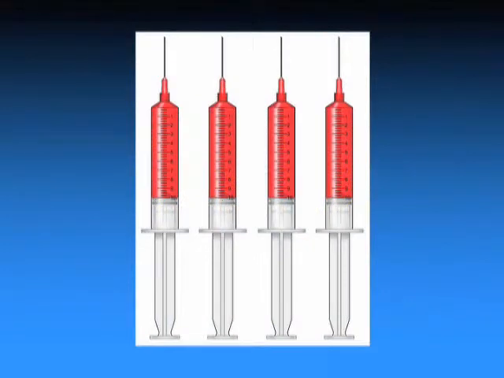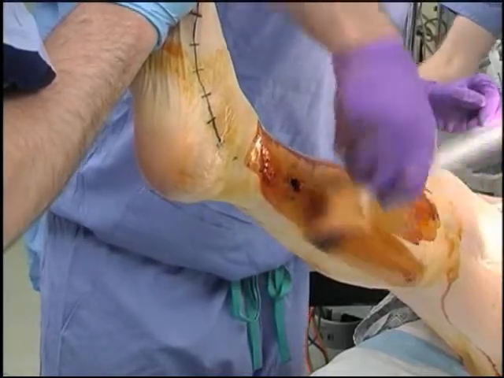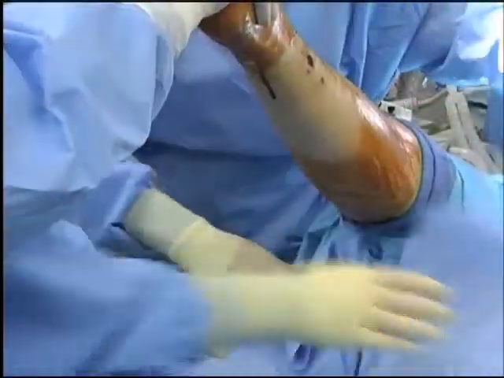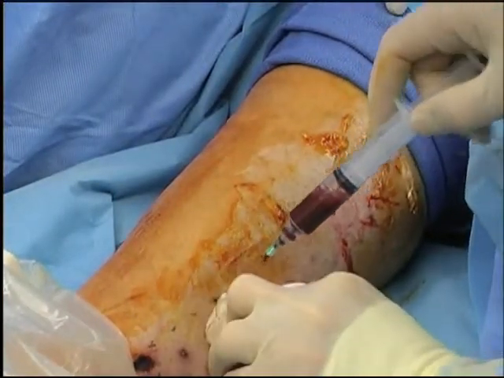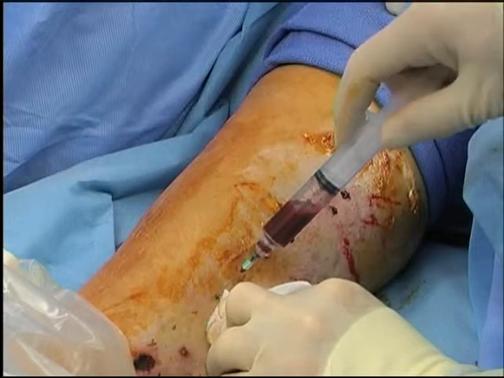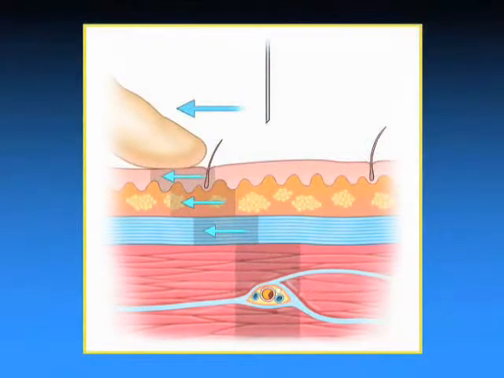4 10 milliliter syringes with needles will have been prepared and presented on the sterile field when the treating physician enters the operating room. All injection procedures are performed with sterile technique and full barrier protection. Injections into the calf will be made with a 21 gauge needle at a depth of 2 to 4 centimeters and should be performed using the Z-track method. Place your finger on the skin surface and pull the skin and subcutaneous layers out of alignment with the underlying muscle. You should move the skin about 1 centimeter.